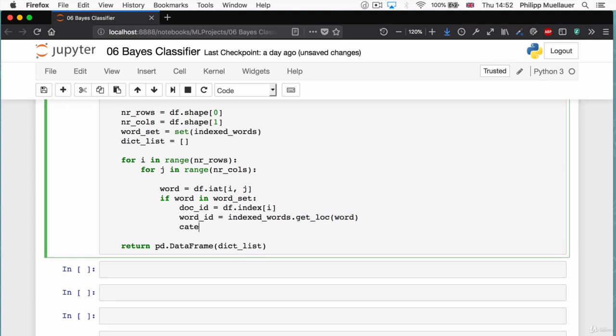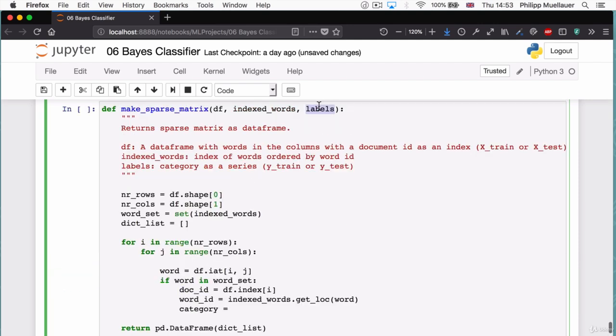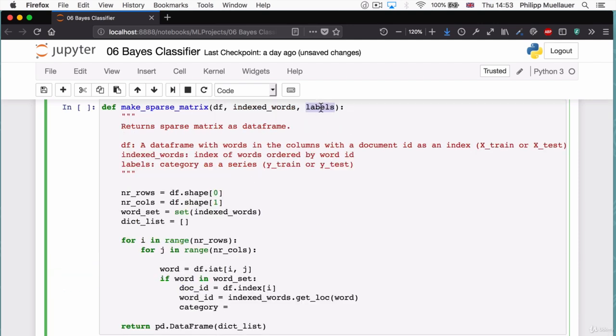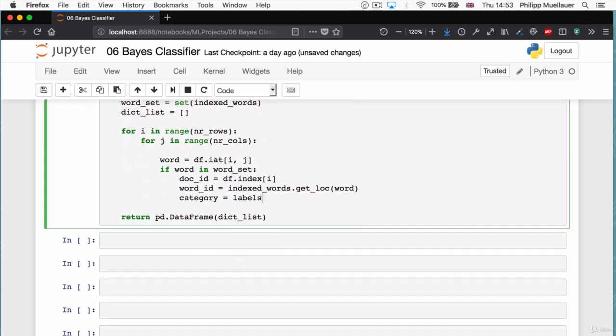Now it's time to get the category. The category is going to be our Y values at the document ID, right? The Y values we said we'd feed in as this labels parameter here. So we'll say labels.at[doc_ID].